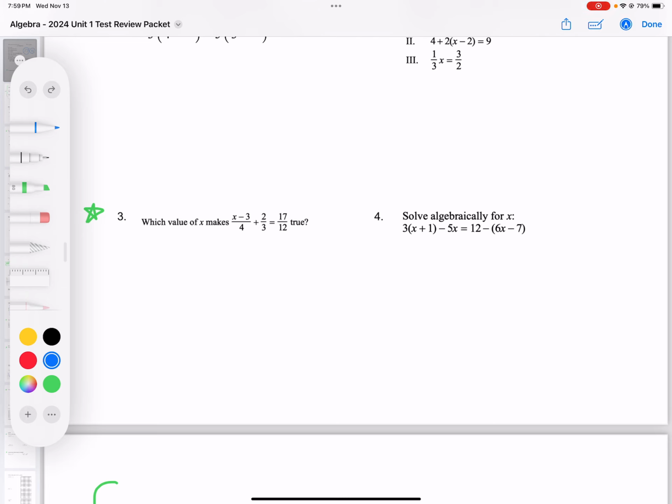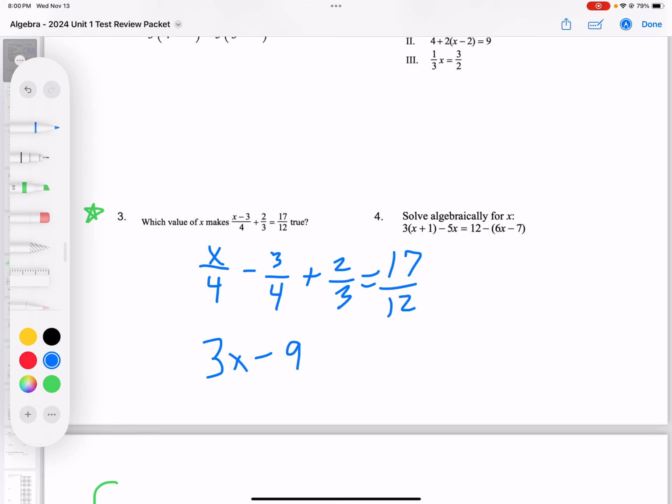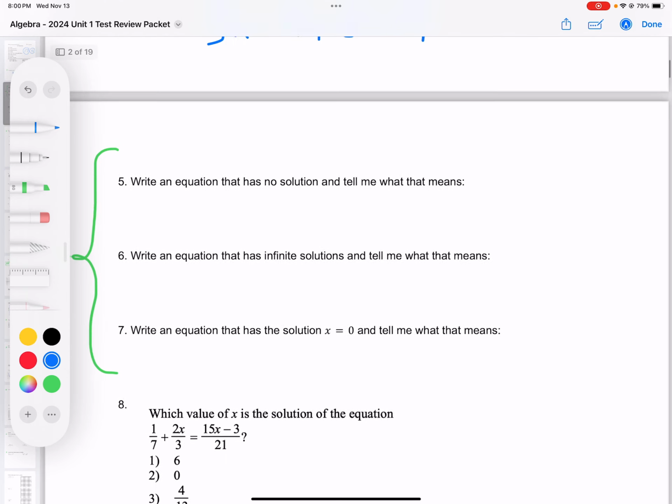So this one, you can either break apart the fraction first, and then you can use decimals if you want to by dividing. I personally would just multiply everything by 12 right now. And that would get us, that's my alarm to remind me to do this. Good job, me. That would get us here and then just solve from there.